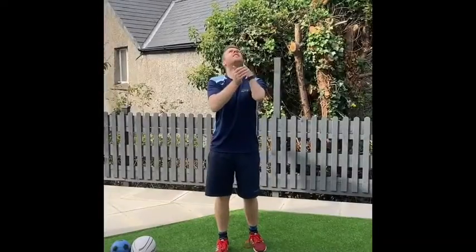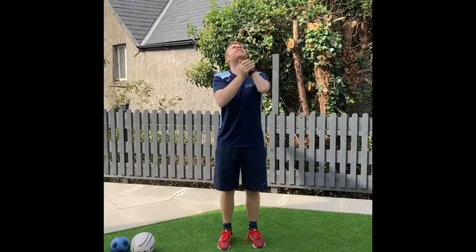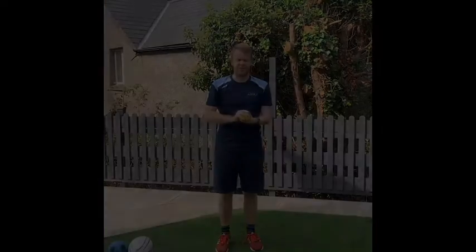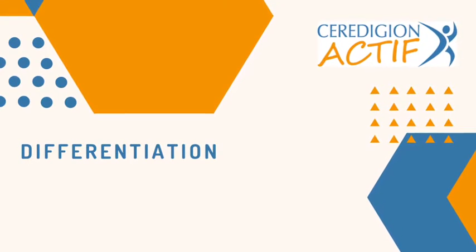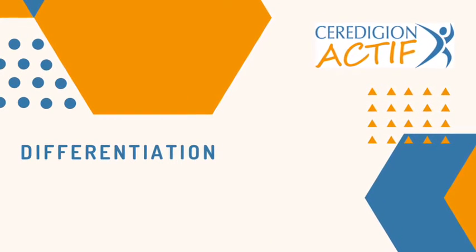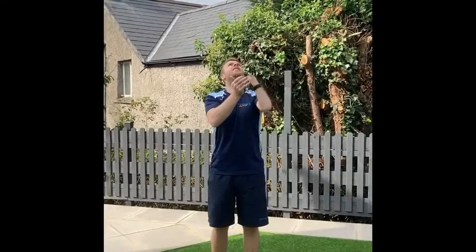Try to challenge the children in different ways. Can they clap more often? Or how about reducing the size of the ball? You can change several things with this game. As mentioned before, we can alter the size of the ball. We can even change the shape of the ball. How about trying a rugby ball?